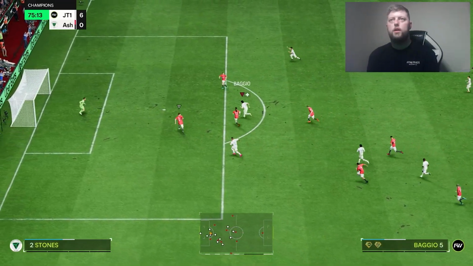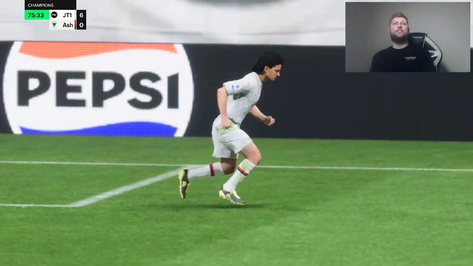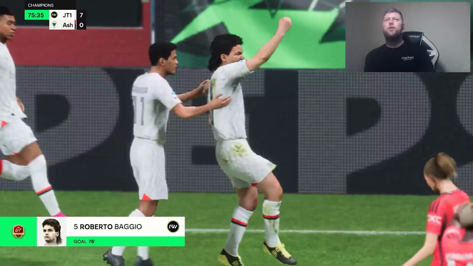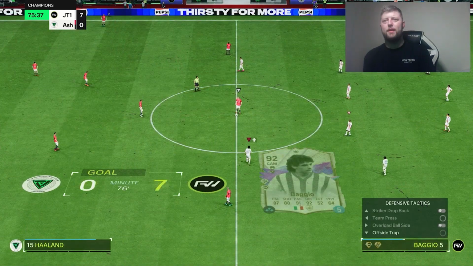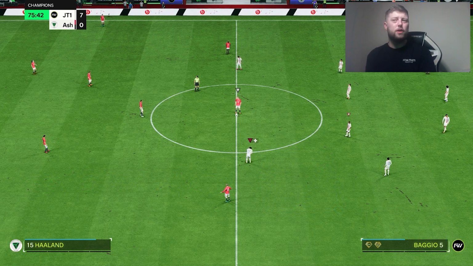There it is. Ball roll. Into the fake and gets the 5th. This is probably one of the best. We have literally not come up against a player that's let us get this many in a long time. And Baggio's absolutely working it.